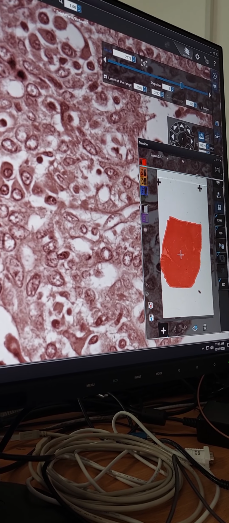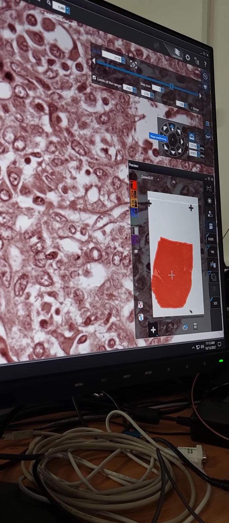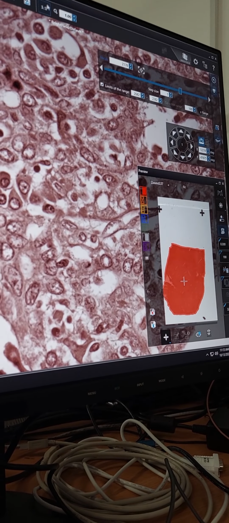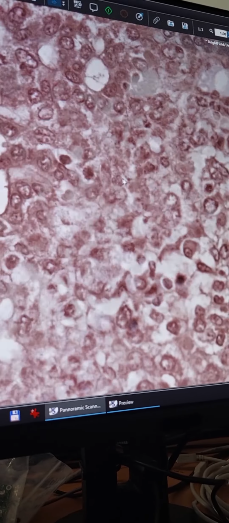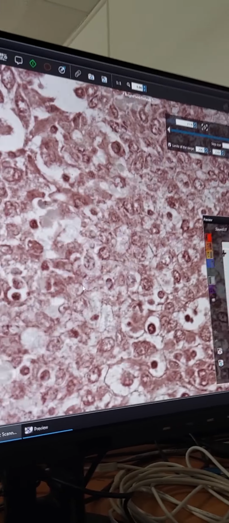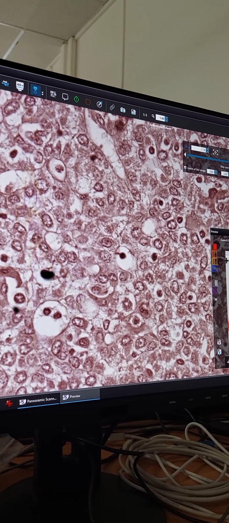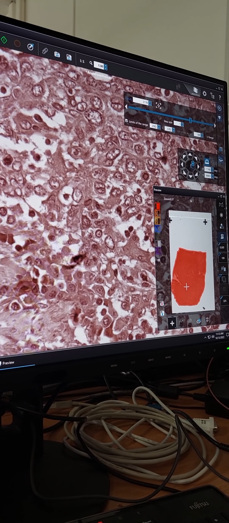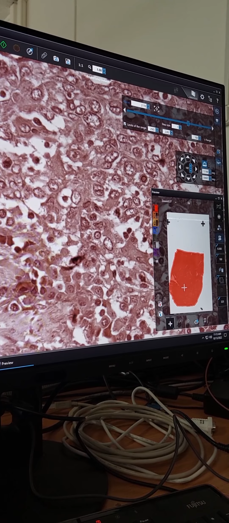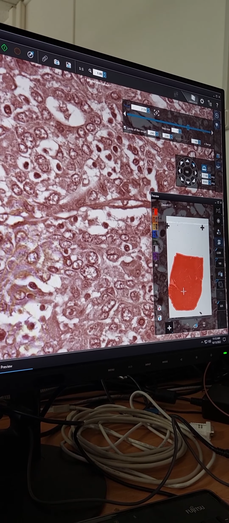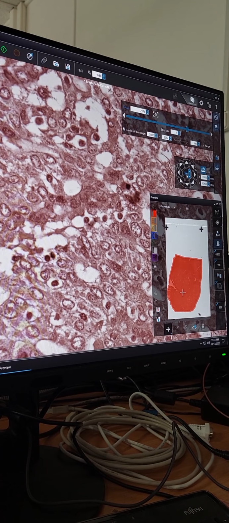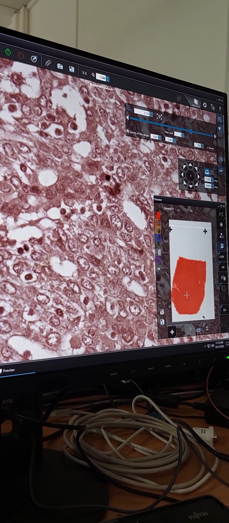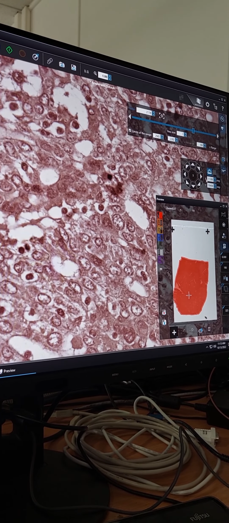What is more important here is you can move the stage step by step. Most of the time users simply use the mouse to navigate on the slide, which I think is quite okay, and you also have the preview window here. It is very rare that you use this, but I can adjust, okay, I want to move 100 steps, or maybe just 5 at a time, and then I can move the stage. With this you will have the XY coordinates here.